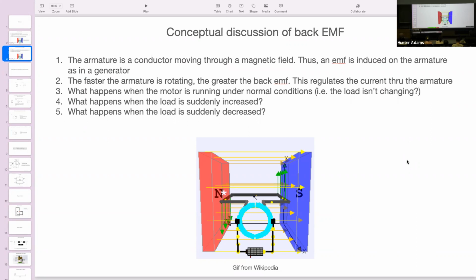So the other thing to just mention in connection with DC motors is back EMF. This commutator, it's a current carrying loop of wire that's rotating in a magnetic field. That is a generator, right? So we are applying some current to this armature in order to get it to rotate, but then as it rotates, there's current that's being induced back onto the armature in the opposite direction, right? So we put some current through here, it starts to rotate. As it rotates, current gets induced in the opposite direction that fights back against the current that we're applying.